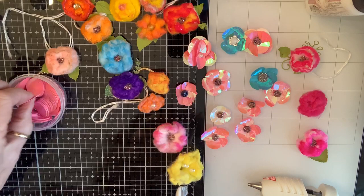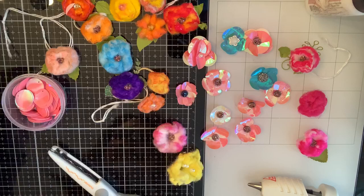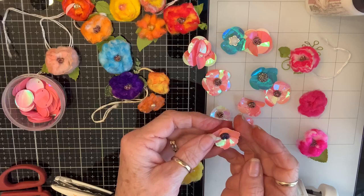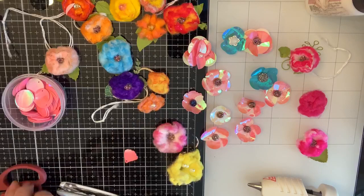Oh, I forgot to show you — using my decorative scissors! So if you want to do it like this, you would cut your petal. I didn't think this would work, I didn't think it would cut this material, but it does! So then you have a petal with a little ruffle on the edge from those scissors. That's odd, I know — I didn't think they would, but they did! There you go and there you have it.